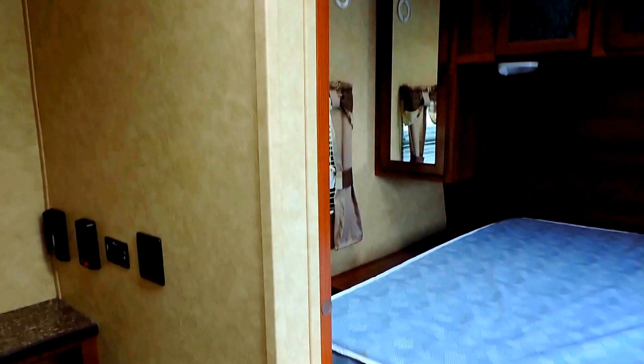Sliding wood door to close off the bathroom from the back area. And you've got another one that you can slide shut to close off your bedroom from the bathroom. So it's a full walk-through bathroom. Up front again is your bedroom — full walk-around queen. Plenty of space to walk all the way around.